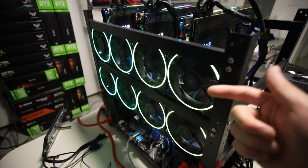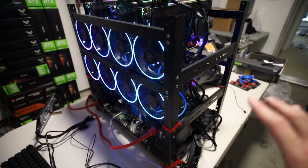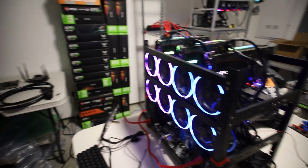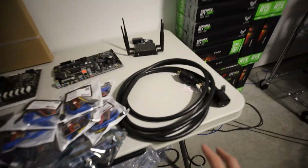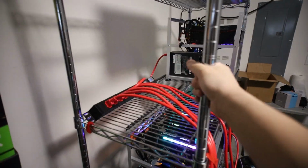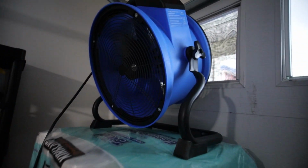I'm actually thinking of swapping the fans over to the other side so that the hot air will be blowing this way. And of course, I do not want to keep this mining rig in the center of my garage here, so I want to move that out to somewhere over there. I'm not going to do it in this video, but when I add the extender for my PDU and for all my power cables and such, I'm gonna roll the whole shelf closer to where the outtake is for my garage here.